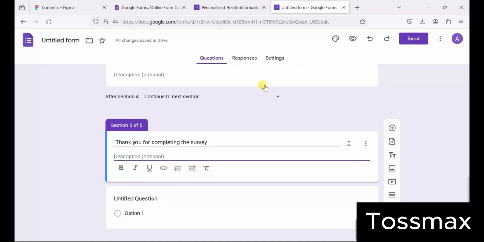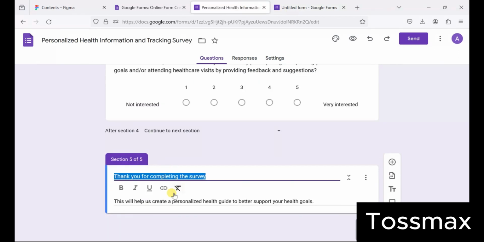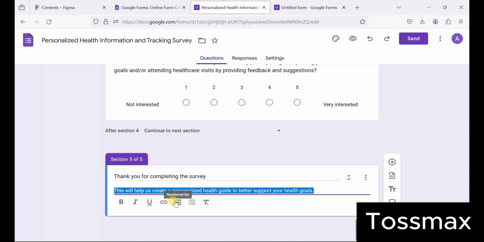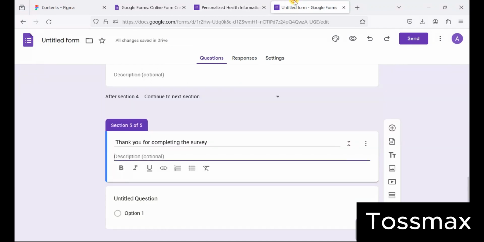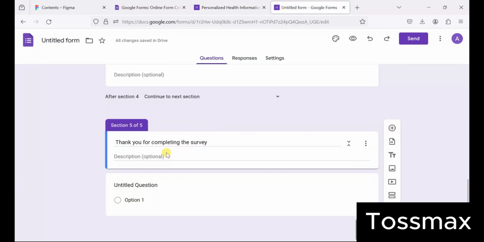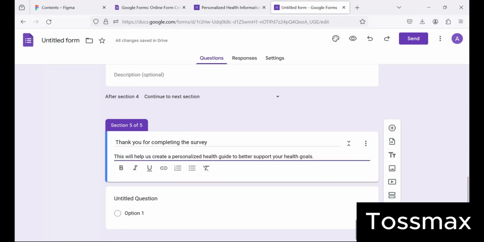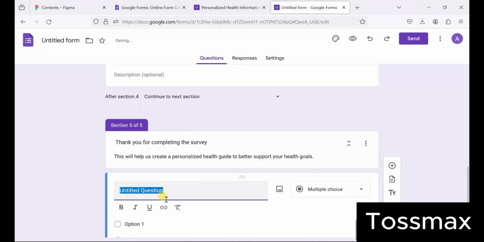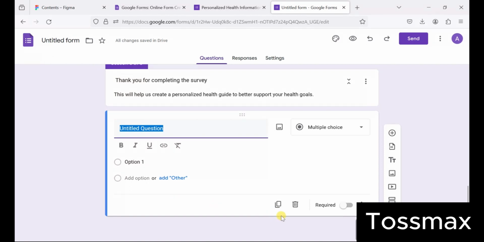And for the description, I'll come back here and take the description and paste it here. This question, I don't need it, so I will just delete.